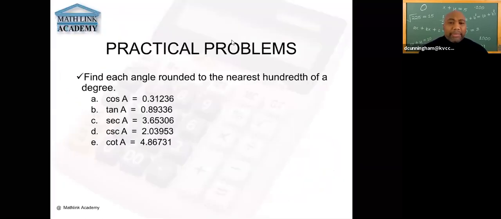Now here are some practice problems. I'm going to ask you eventually to pause this screen and try A through E on your own and see if we get the same answer. If you don't, retry to make sure you do this. I'm going to give you a hint: for A and B, you want to go directly. And then for C, D, and E, you want to find the relationship of the big 3. Which big 3 is in relationship to that? Now, again, we're trying to find the angle. So you're going to have to go back and know the process of how we find the angle.